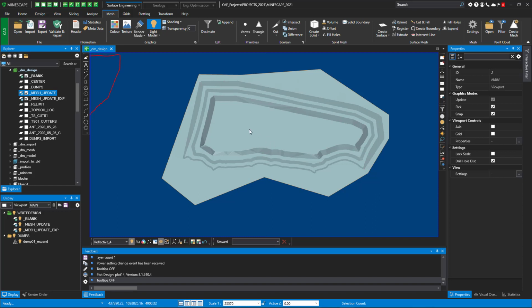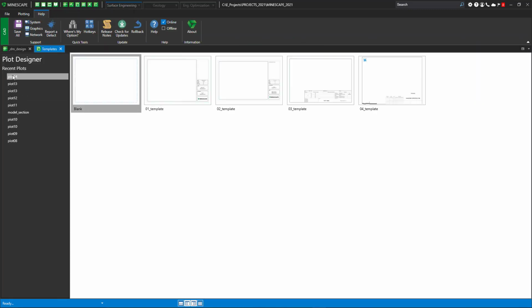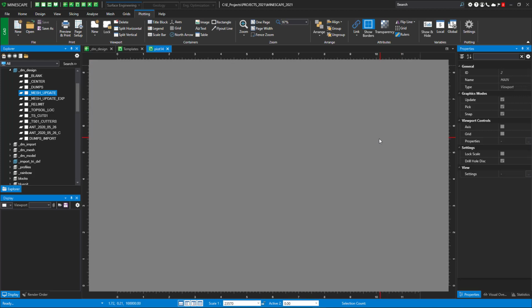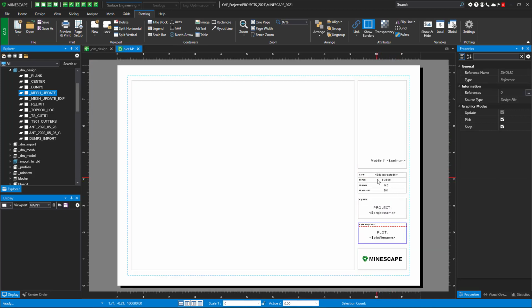Okay, there's a couple things we've done for Plot Designer. So you can have access to the variables. If I open up Plot Designer and I open up one of the plots I've been working in, you'll notice that these are variable names: project name, plot file name, date created, and this one I'll show you, this is a local one. If I just show hide, you can see what it's going to fill out for me. These variables are available to you.